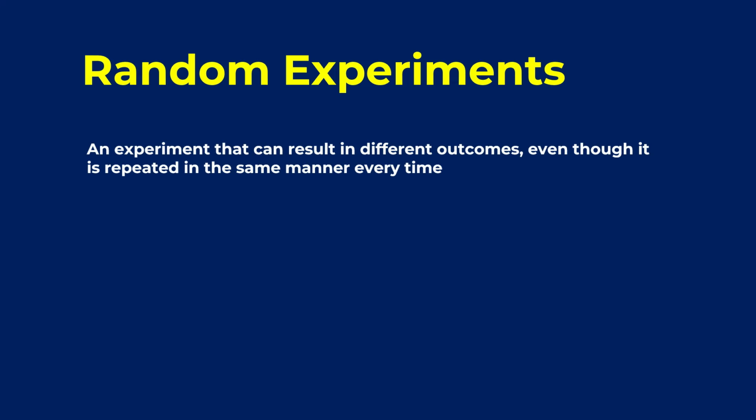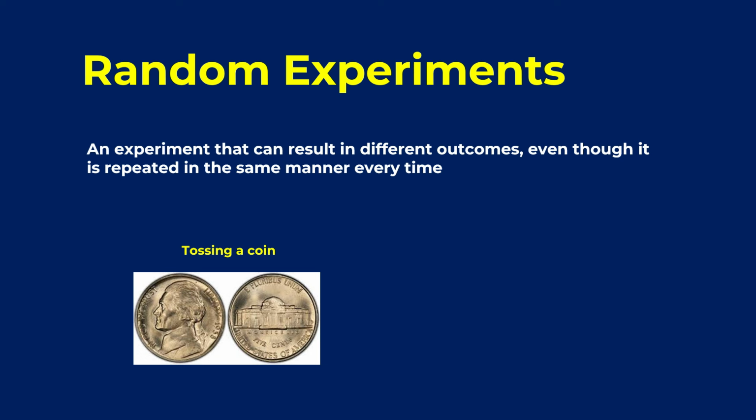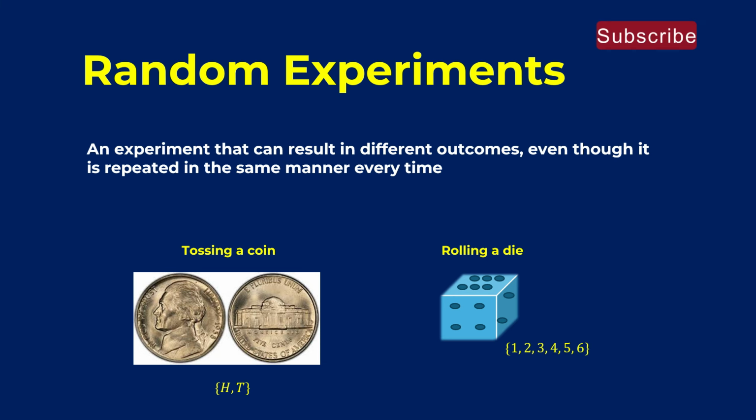Random experiments are an important part of probability theory. Random experiments can be defined as experiments that can be performed many times under the same conditions and whose outcome cannot be predicted with complete certainty. For example, if we toss a coin, the result can either be heads or tails, but we cannot say with certainty which one it will be. Another example is rolling a die, where the result of the experiment can be one of the numbers from 1 to 6. Again, we cannot say with certainty which number will be the outcome of the roll.